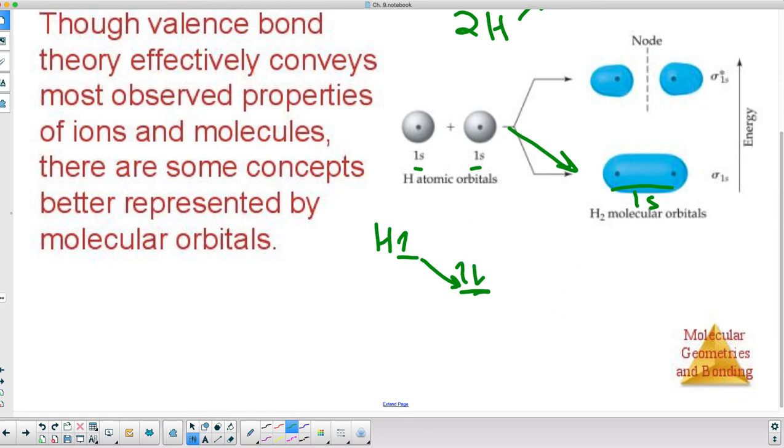My apologies here. I'm going to do this with a different color. So let me show you this one more time. Here's my hydrogen. There's the one electron for my hydrogen on the right-hand side. This orbital moves up, but this electron moves down, so that these two, a green and a blue electron, fit into an orbital of lower energy than they both were separate. And then I have the higher energy up here. This is called the anti-bonding orbital.